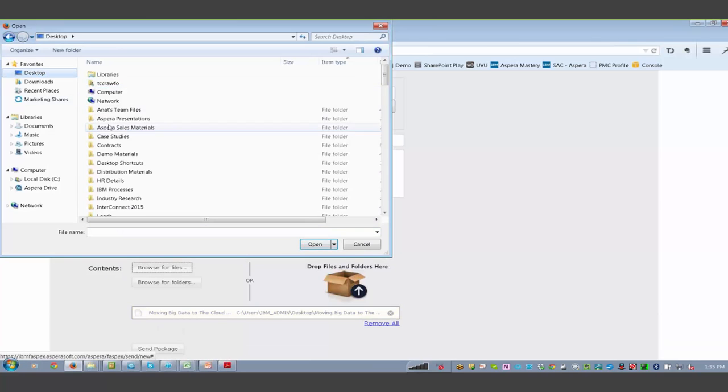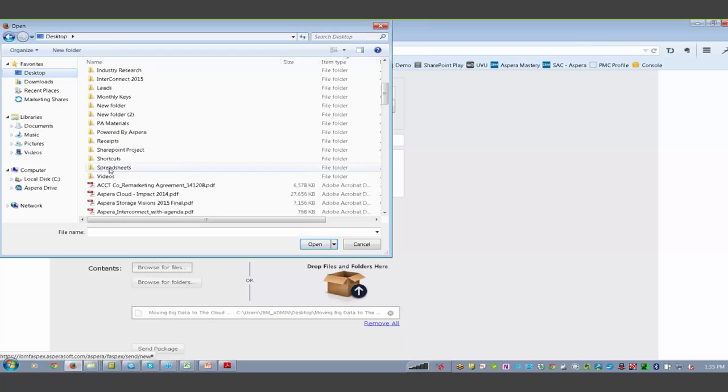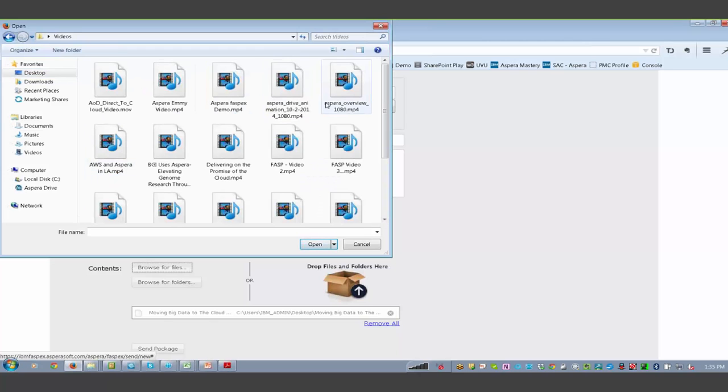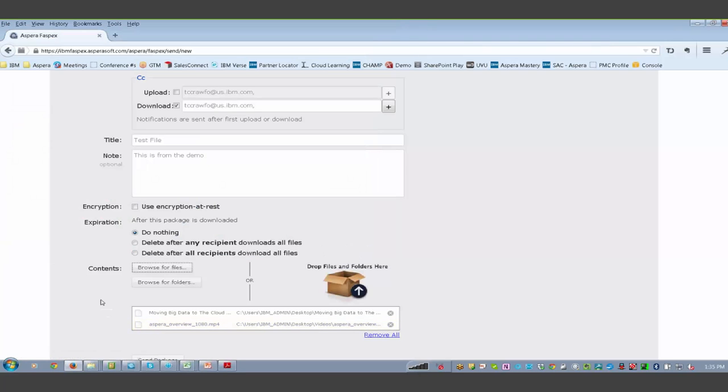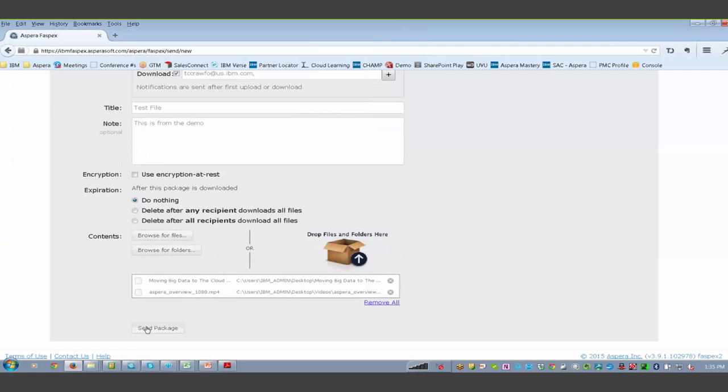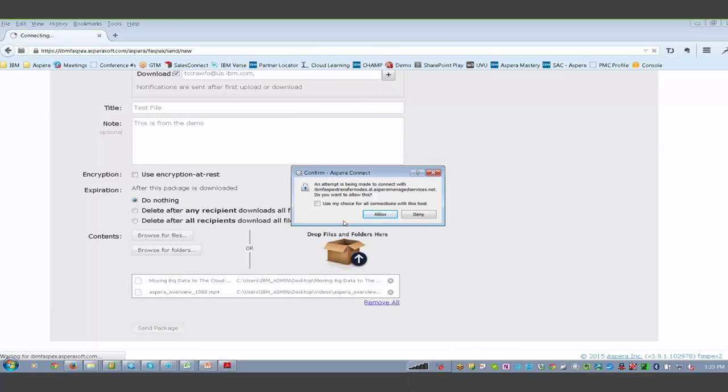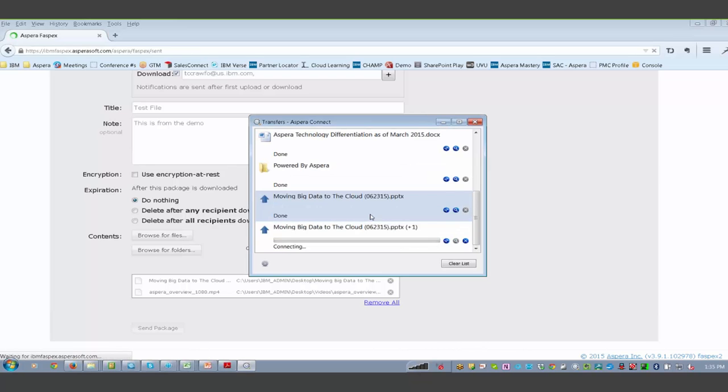I am on a home network that is light in capacity, shall I say, or bandwidth. And you'll see in a little bit that really doesn't matter to me at all. This is a fairly large video file that I'm putting in. You can drag and drop files here as well. So I'm going to send this package, and what I'm doing right now is uploading it.